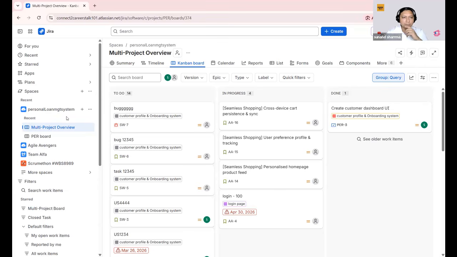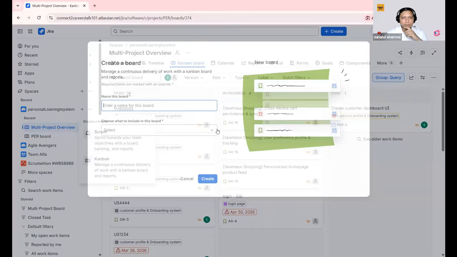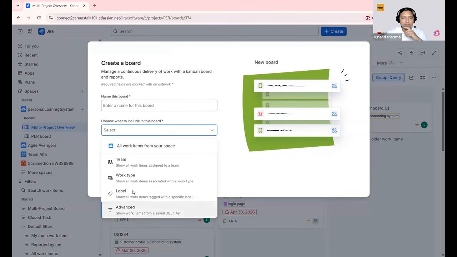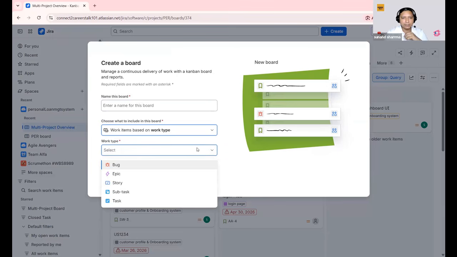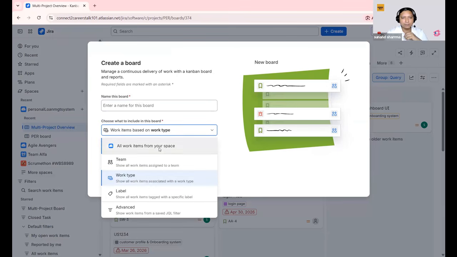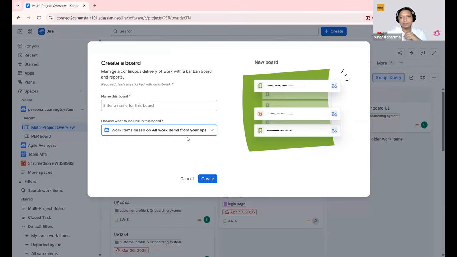There are other ways. So for example, if you click over here, again Kanban. Now we choose this advanced. Now you can even type this work type. You can do that, and it shows all work items from your space. You can even choose this option as well, and of course you have to give the name of your Kanban board, right? But I always prefer the previous one because once you choose this option, you may not be able to see all the 19 items. So I always prefer to have that filter.